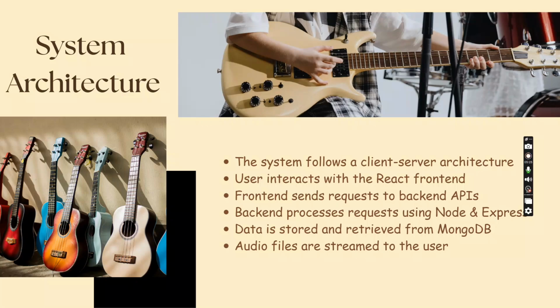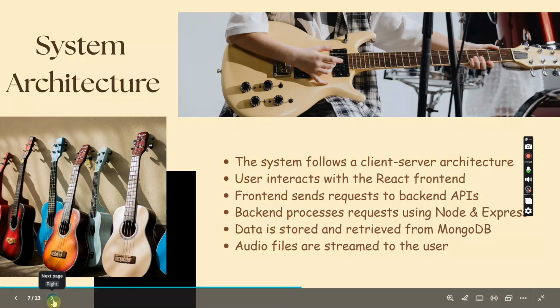The backend, which is built with Node.js and Express.js, processes that request and communicates with MongoDB to fetch or store data. After processing, the server sends a response back to the front end. Audio files are then streamed to the user. This architecture ensures better performance, easy scalability, and secure communication between the components.